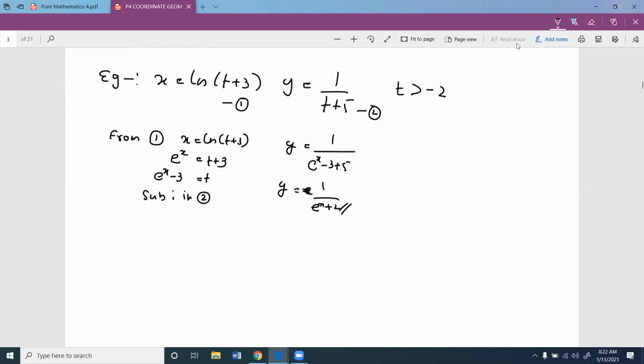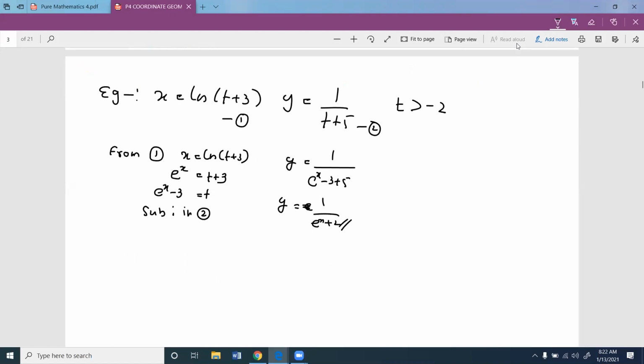Then if you want to find the domain, in this case you cannot find it straightforwardly because we don't know the behavior of this function. So if you want, you can just plot this for a couple of figures and identify the behavior of the function. So if you want to get the domain, you can get it like this. I will just put -2 and see what the answers are. Roughly, we can see what kind of figures you obtain for 0, 1, 2, and with that you can get some idea of the behavior of x.